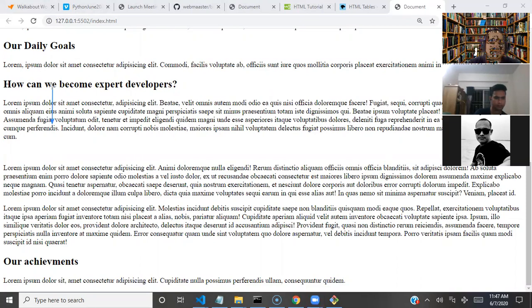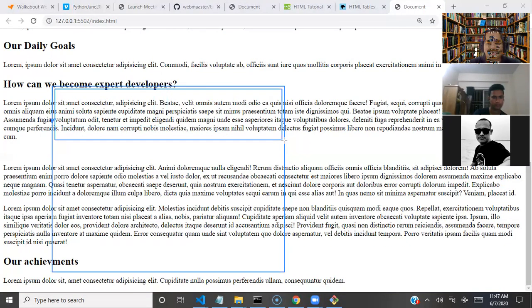In a website, for example, this is a website. The website you will have a header. Okay, this is the header, for example. Here is a photo.